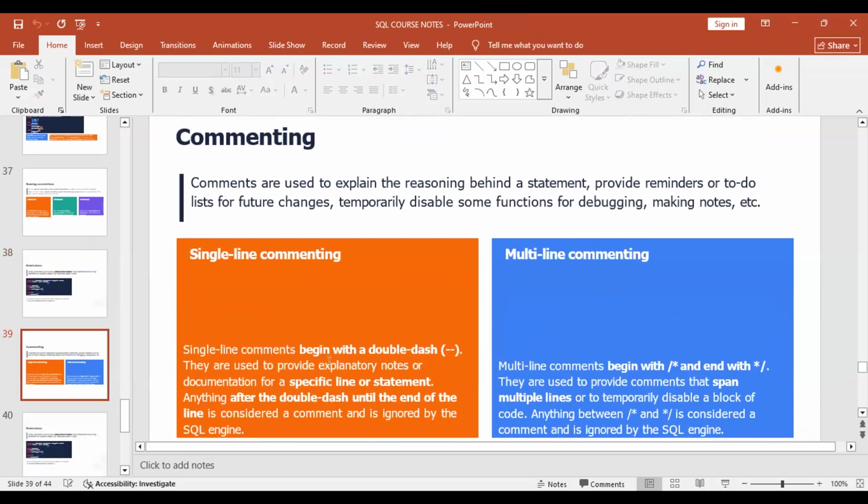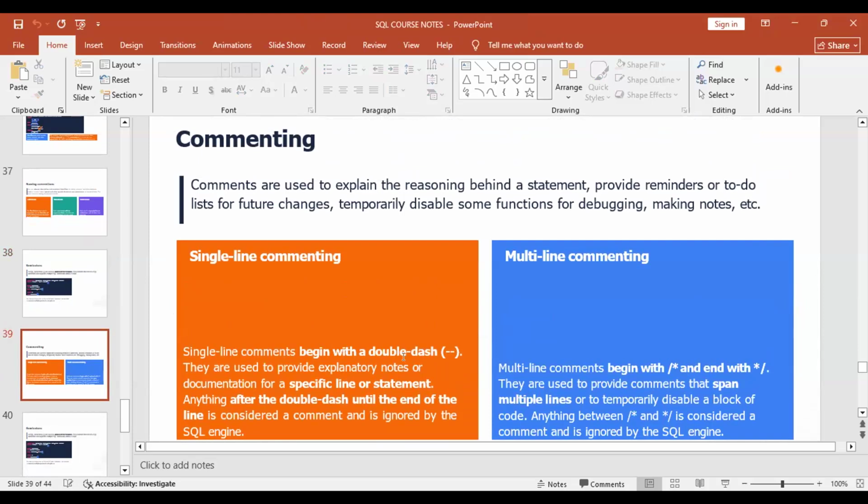Then another thing that we look at is comments. When you are writing your SQL script, please include some comments, so that I can understand your reasoning behind whatever you wrote. Maybe you wanted to affect this table, or maybe you wanted to create this, or insert data into this. Let there be comments that are explaining or giving the logic to anybody who is going to read your script. So we have two ways of commenting.